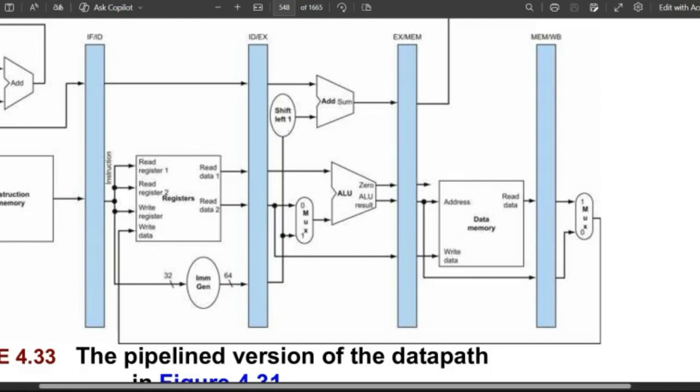For that purpose this arrow is headed toward the MEM and write back register. On the positive edge of the fourth clock cycle, we will read data from the data memory if we are required to. Then we will select one of two values using this mux and write it back to the data register.